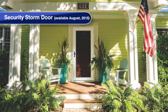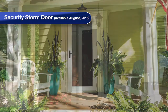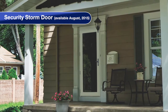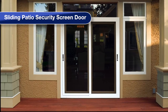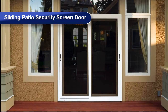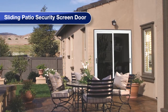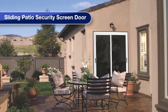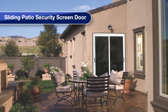The MeshTech security storm door installs with a recessed mount frame common to most storm doors and features an easily removable tempered glass panel to add weather protection to the range of benefits delivered by all MeshTech security doors. In a first for sliding glass door security, the MeshTech patio security screen door deters forced entry without ruining the view and ventilation the main door was meant to provide. Mounting to the surface of your main patio door in its own self-contained frame, the dual three-point locking systems and panel interlock make the MeshTech patio security screen door as strong as it is discreet.